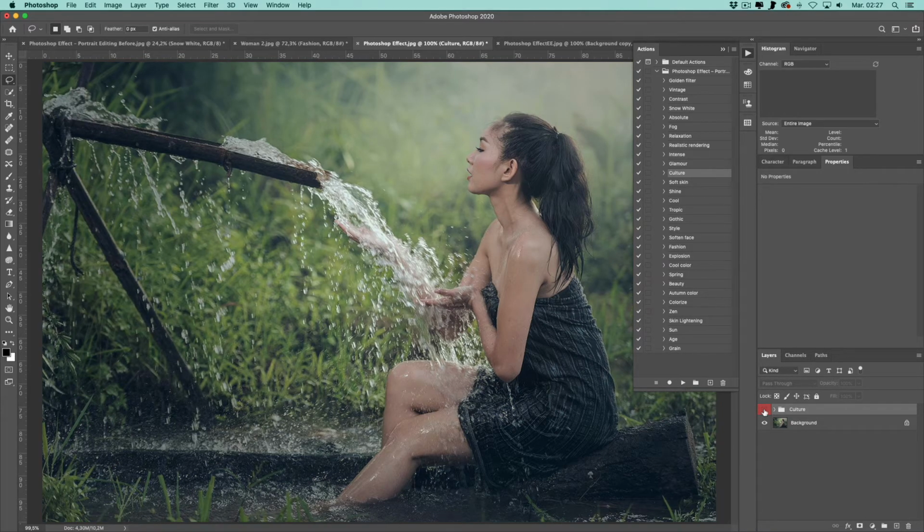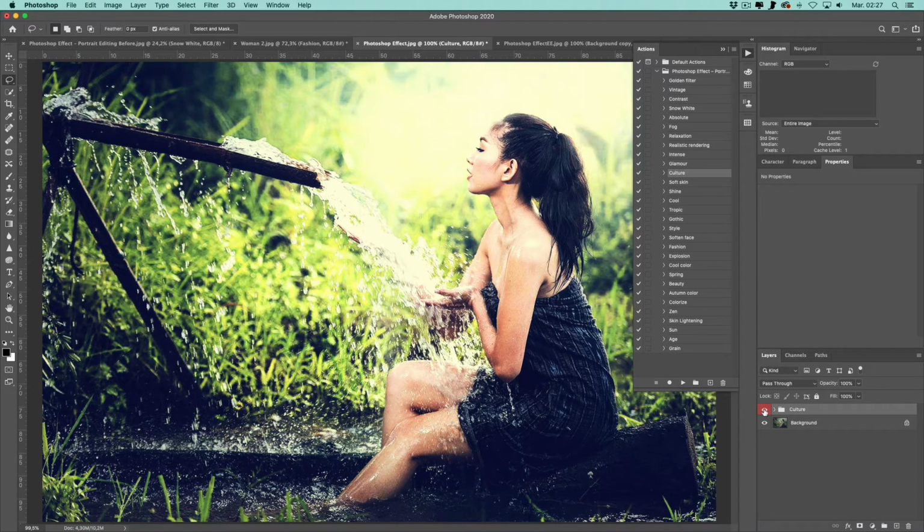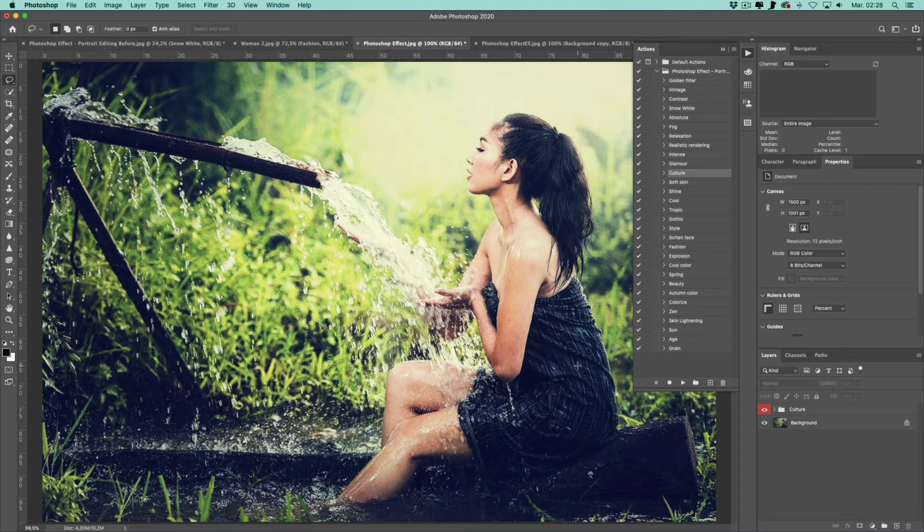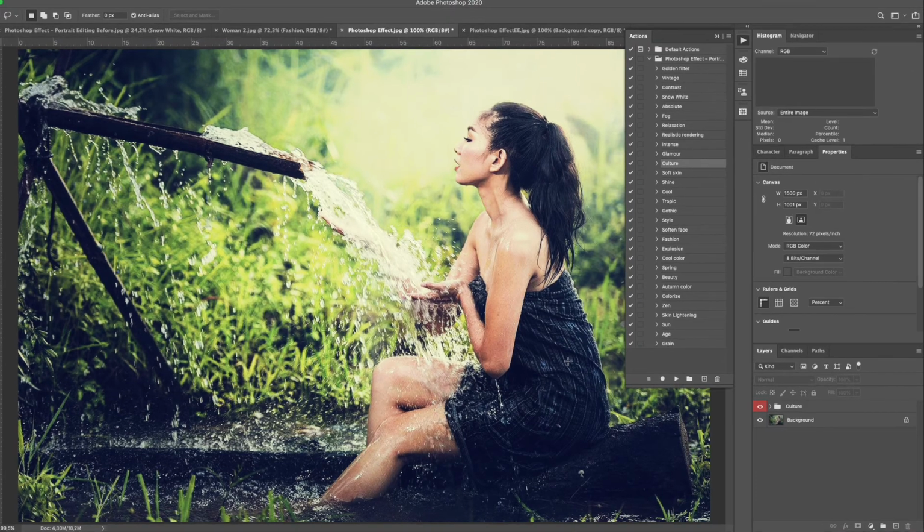Before and after. Personally, I really like the contrast that it's created, but I do believe there is space to reduce the opacity just a little. So why don't we set it at 80%? There. Perfect. To be honest, I think that these actions will really be of great help for you throughout your lifetime, and especially since they work on so many different styles of photography. Your images will finally have that professional touch that you felt you were missing this whole time. And the best part? You can do this with only a couple of clicks.